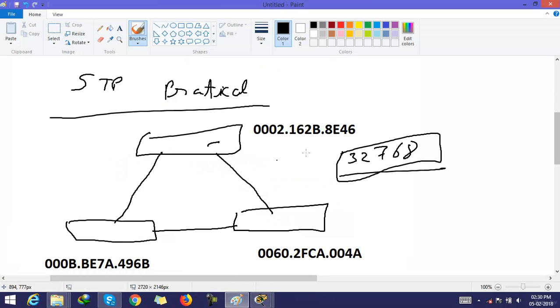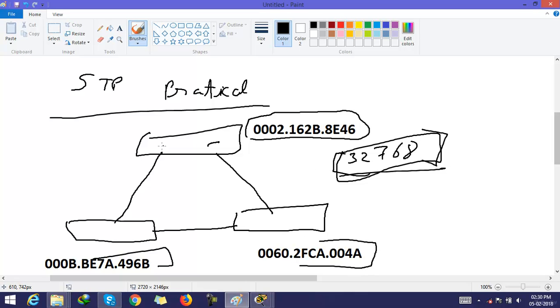Now you see the priority is the same for all switches, so the least MAC address becomes the root bridge. The least MAC address is this among all available MAC addresses, so this switch becomes root.